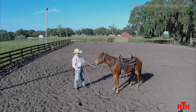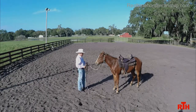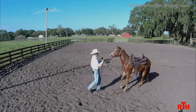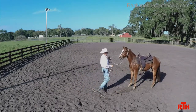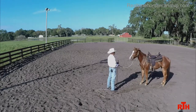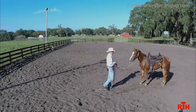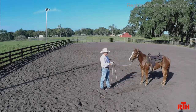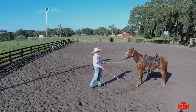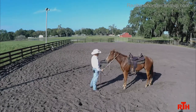Now keep in mind, she's had about nine sessions of good groundwork. So she knows to stay out of my space, back up, same thing as I would if she didn't have a saddle on. She said, what is this thing on my back? Right now, her mind is like, what is this thing you just put on me? I just put, in the words of a famous trainer, Buck Brannaman, the hide of a dead animal on her back. And she's going, this is not right. Very good. Okay, now what I'm gonna do, she's not too bad. I'm gonna relax her just a little bit here.